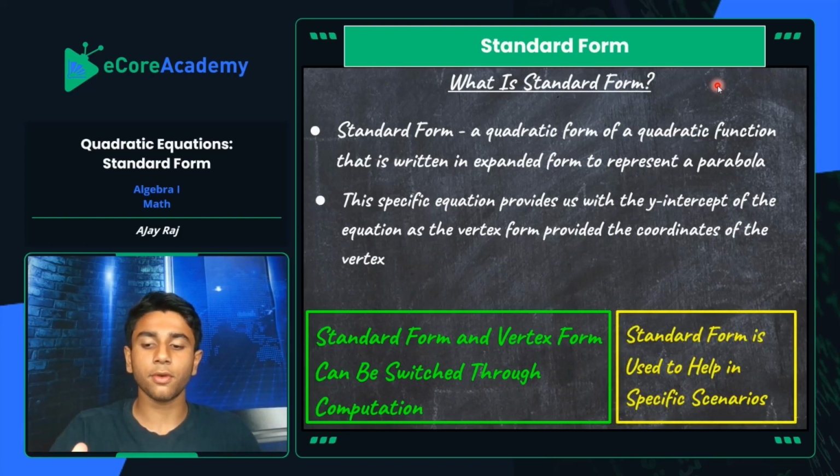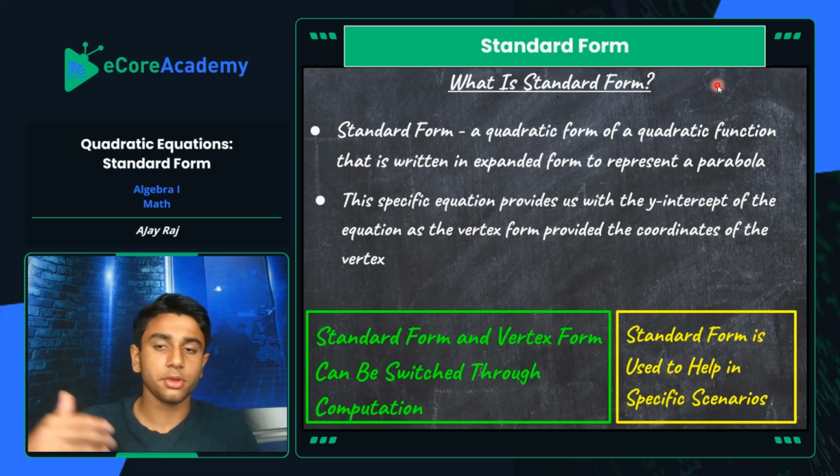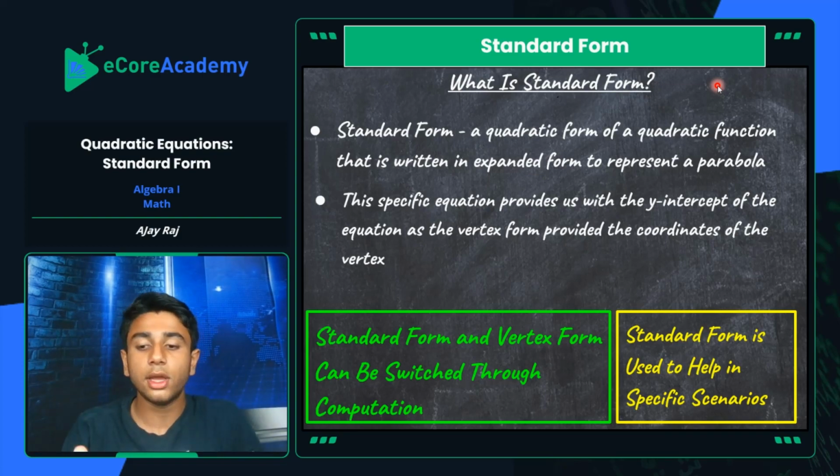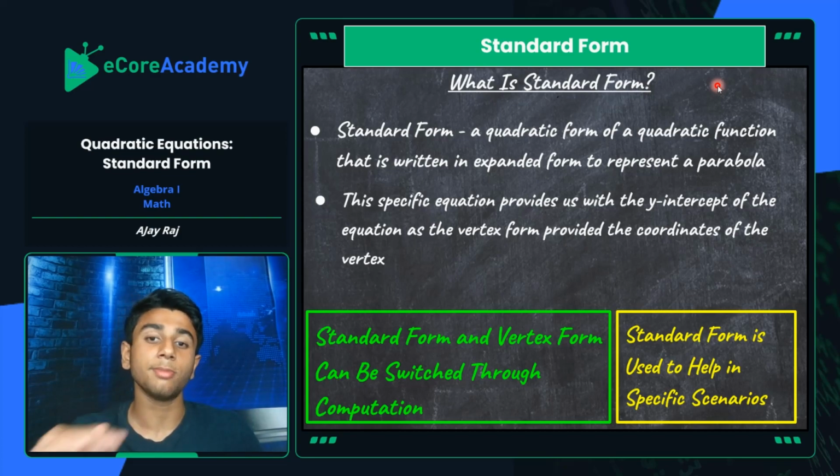And also standard form is used to help in specific scenarios. So we know vertex form and standard form. But of course, when it comes to certain problems, it has to do with trajectory, like finding your starting point, like your y-intercept, or instead you want to just go straight to the vertex and discover a maximum or minimum. Your vertex form would work, whereas your standard form would relate better with your y-intercept because it's literally given to you. They have their own little perks, so you have to make sure that you're not wasting your time and identifying which form is best for you.